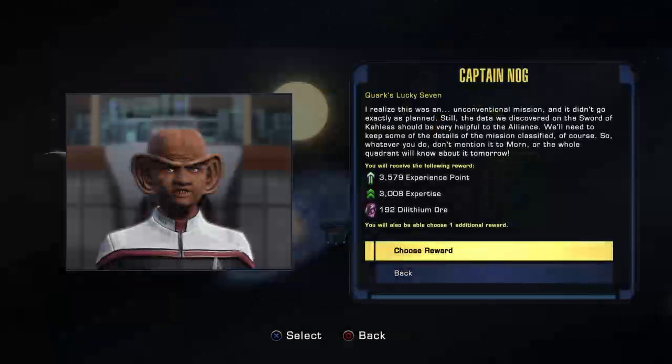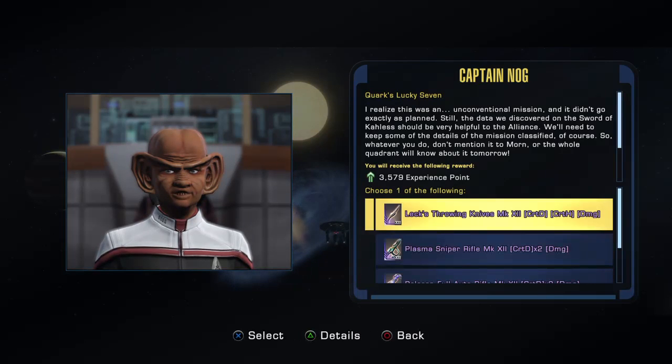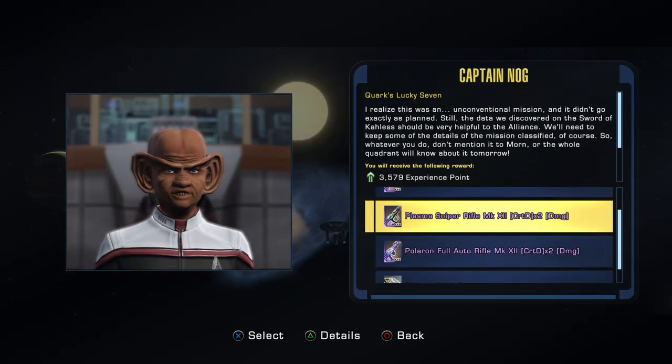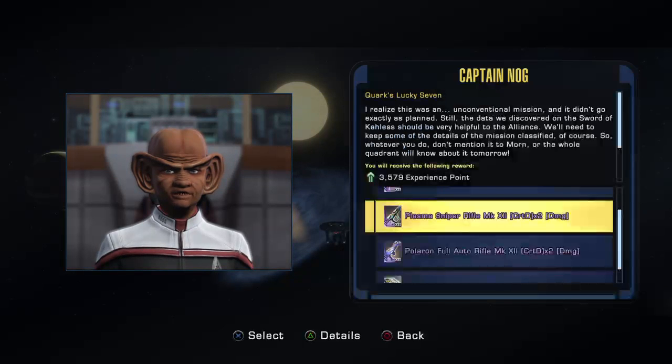I realized this was an unconventional mission, and it didn't go exactly as planned. Still, the data we discovered on the Sword of Kalis should be very helpful to the Alliance. We'll need to keep some of the details of the mission classified, of course. So, whatever you do, don't mention it to Morn, or the whole Quadrant will know about it tomorrow.